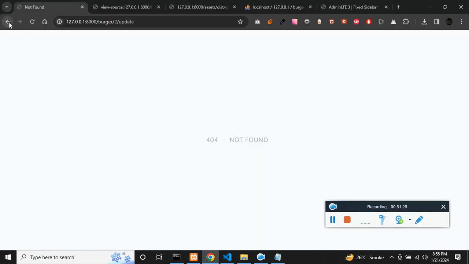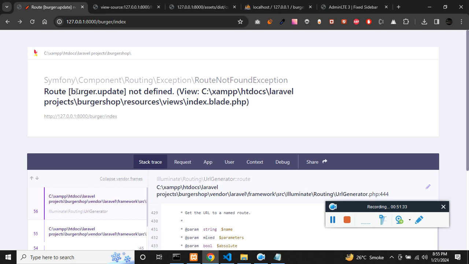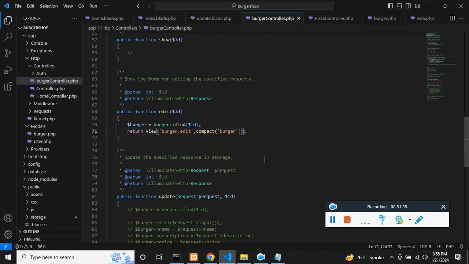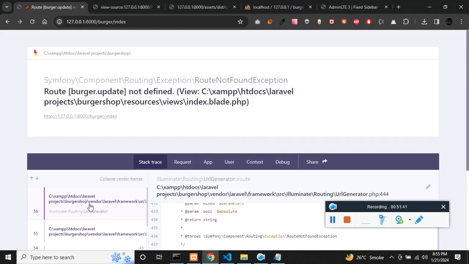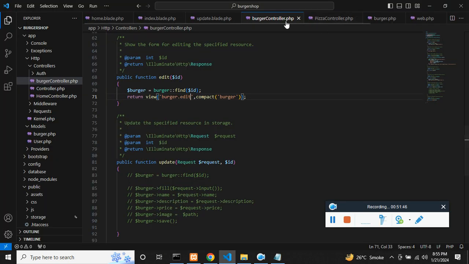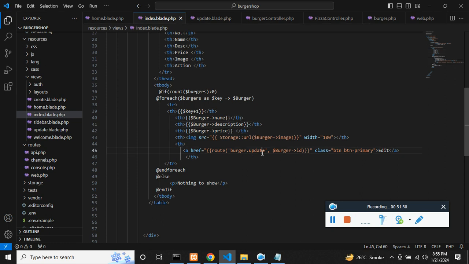Sorry for that. Burger update is not defined, but wherever we have added it, we need to remove it. Wherever we have used update, we need to remove that. It's not update, it's edit.